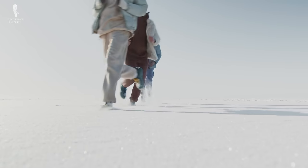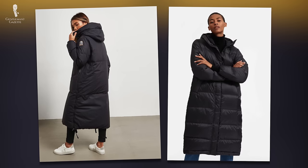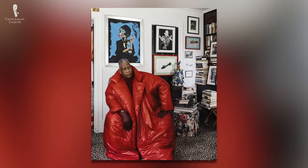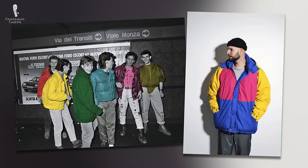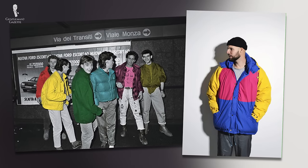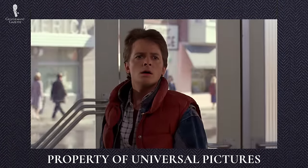Puffer jackets continued to enjoy popularity throughout the following decades and became a reimagined garment in the 1970s. Designer Norma Kamali created the sleeping bag jacket, specifically marketing it toward a female audience. This iteration of the jacket has become a firm favorite in her collections, with multiple different updates to the design happening throughout the years, becoming a desirable jacket for women and men in the process. This iteration of the puffer jacket was made possible by the inclusion of a synthetic alternative to down feathers — a necessary step, as this would make the jacket both lighter and cheaper to produce. The 1980s saw a particular interest for neon puffer jackets in Italy, while in the States, Marty McFly was popularizing the puffer vest with his multi-layered iconic costume from Back to the Future.